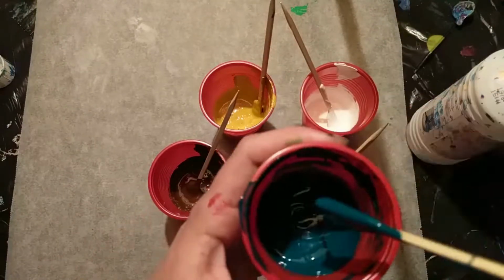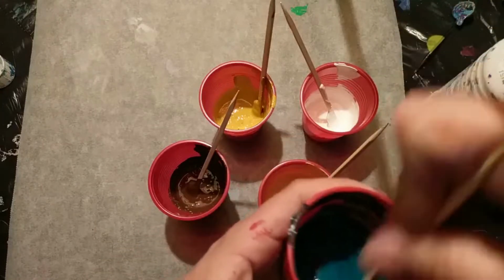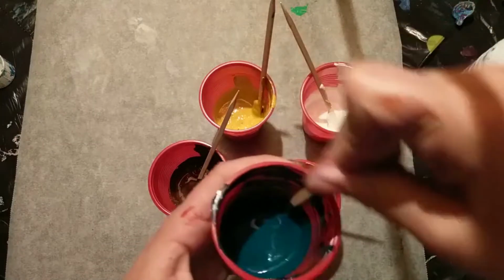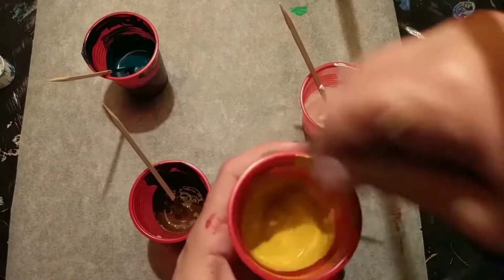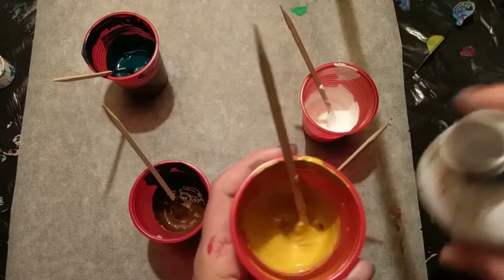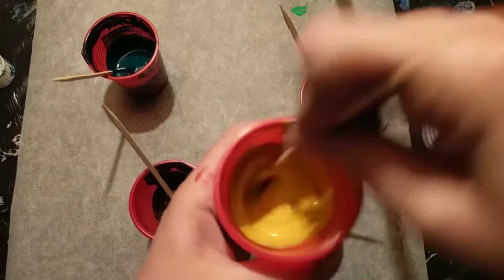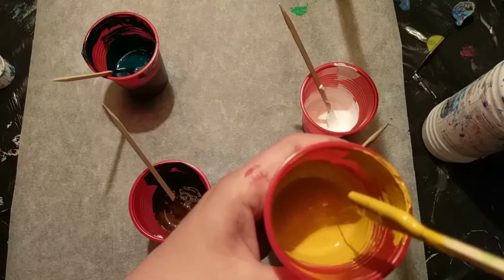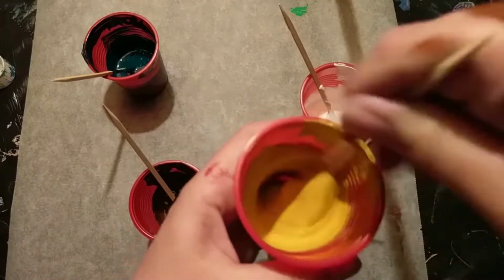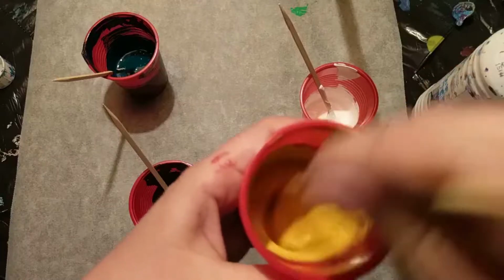I'm putting silicone in it as well, and I want the cells to be round and beautiful and defined, and I want them to keep that shape when they dry. So with these paints I just make a bit of a thicker consistency than with, for example, the crayon paints or the paints from the Action. I'm fast forwarding the video, but I will show you the consistency in real time when I'm done mixing it with water, so you can see exactly what the consistency of the paint is for every color.